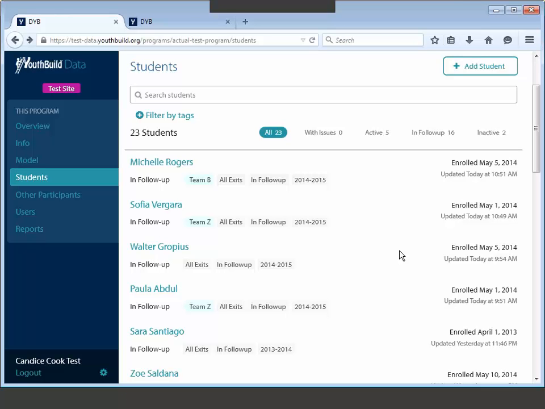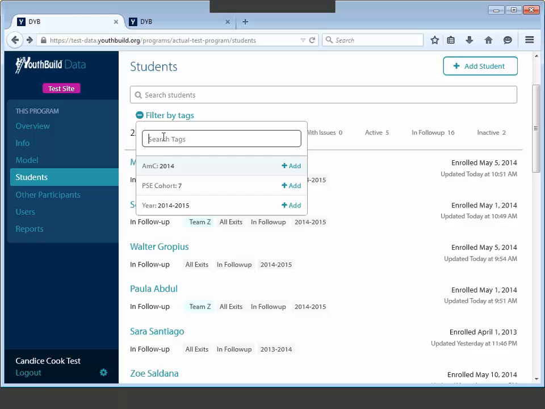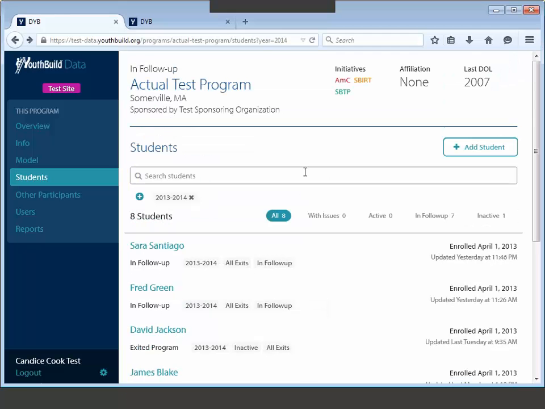Another really important part of this page, though, is that you can filter by tags at the top of the students page. So let's click on the plus sign next to Filter by Tags, and let's search by program year 2013-14. Candice is just going to start typing 2013, and that program year will show up. So we searched for students in that tag, and our results are 8 students.